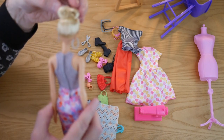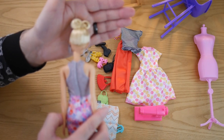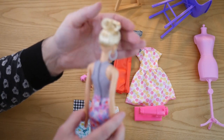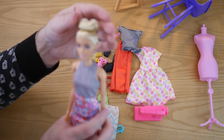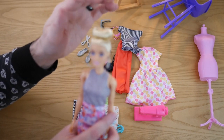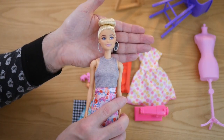That is very strange. That is quite odd. I mean, I wasn't planning on undoing it anyway, but it might be nice if you were a child to be able to undo her hair. It's also got a lot of product in it. So yeah, that's probably something you won't be doing.